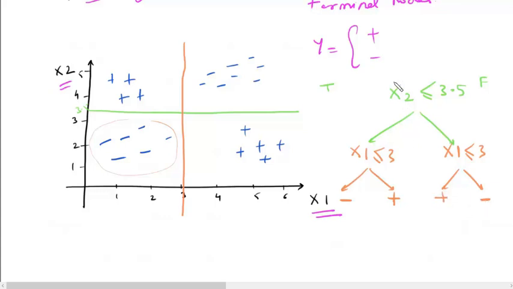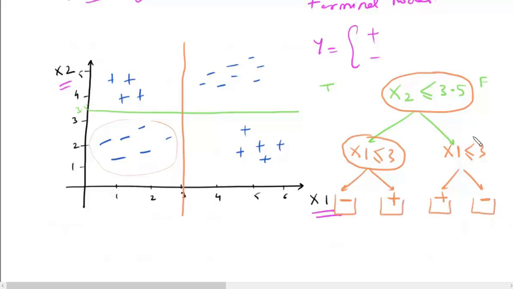So in this case, our mathematical function f is a series of equations, not just one equation. It is a series of decisions. This is my root node, the first node. These are known as terminal nodes. Sorry, these are known as intermediate nodes. These are my terminal nodes. These are my terminal nodes. These are my intermediate nodes since they are in the middle. And we have a series of equations here.